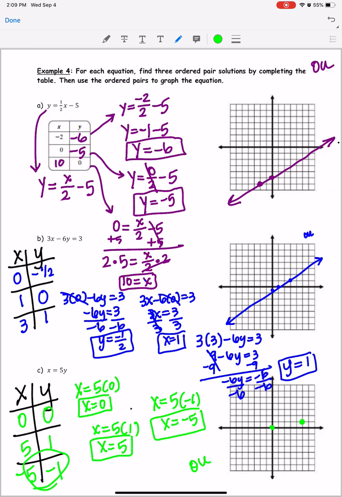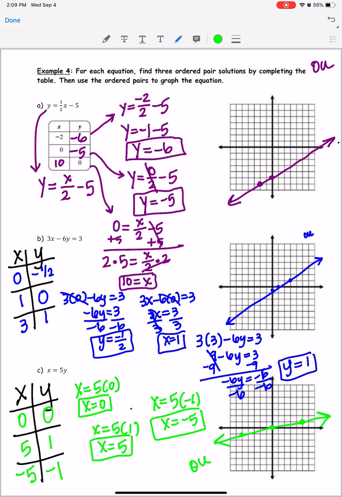And then -5, -1. So I'm going over -5 and then technically down 1. So 1, 2, 3, 4, 5, down 1. So we've got another straight line here with those points. So draw your line through it. And I haven't said this, but you do want to make sure you put arrows on these because it doesn't just stop right here. These lines keep going infinitely in both directions.